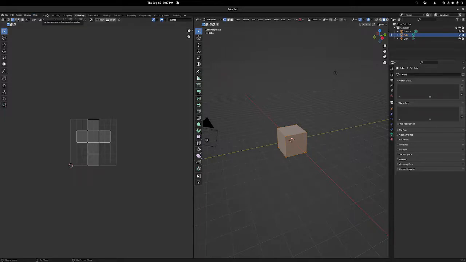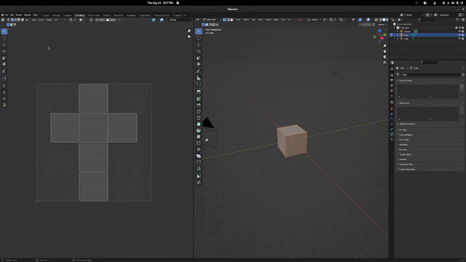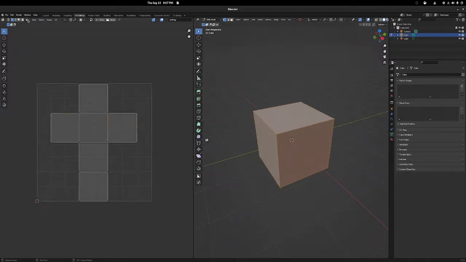Okay, so right off the bat, you'll see that we have our UV editing workspace here, this window, and then our viewport. So let's go through some of the options. We have UV sync selection. That means, watch, if we turn that off and I don't have anything selected here, then you don't see anything. That's actually not a bug. That's normal. That's what you want. And you'll see that it can be useful in certain applications, especially trim sheets. Let's keep that on for now.